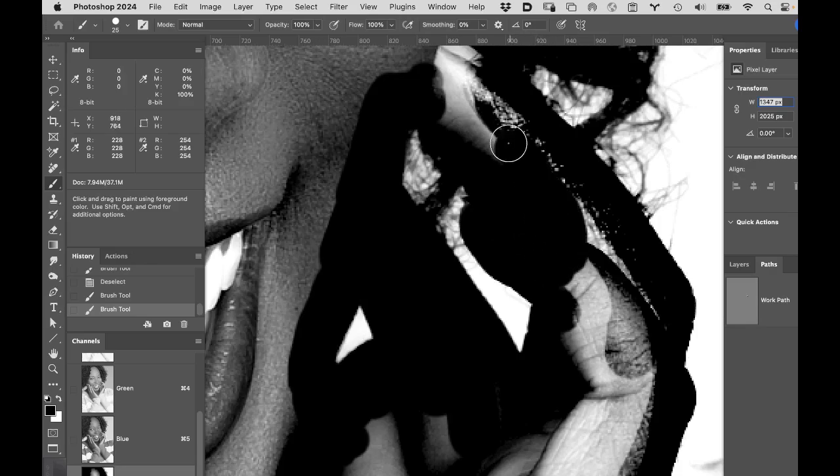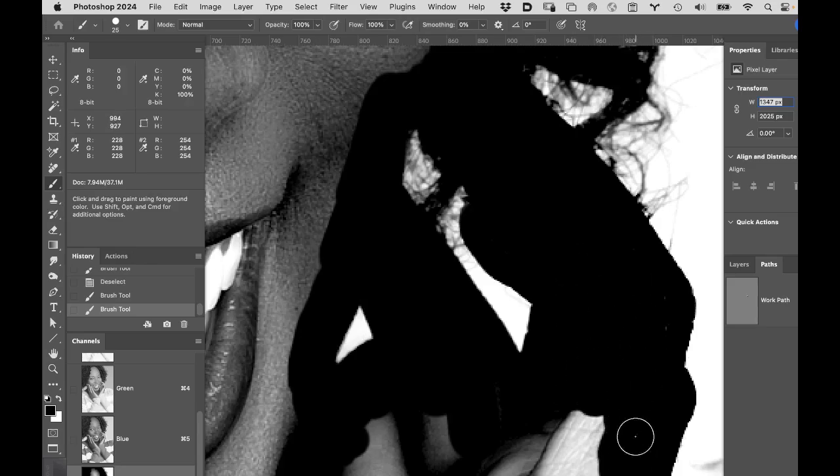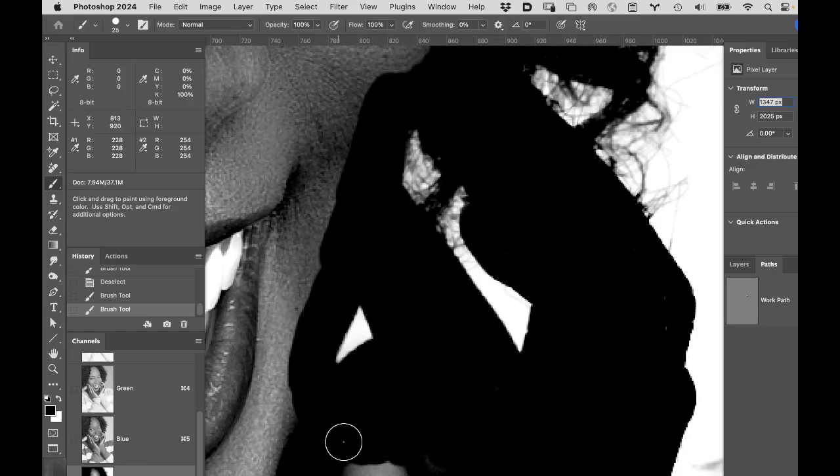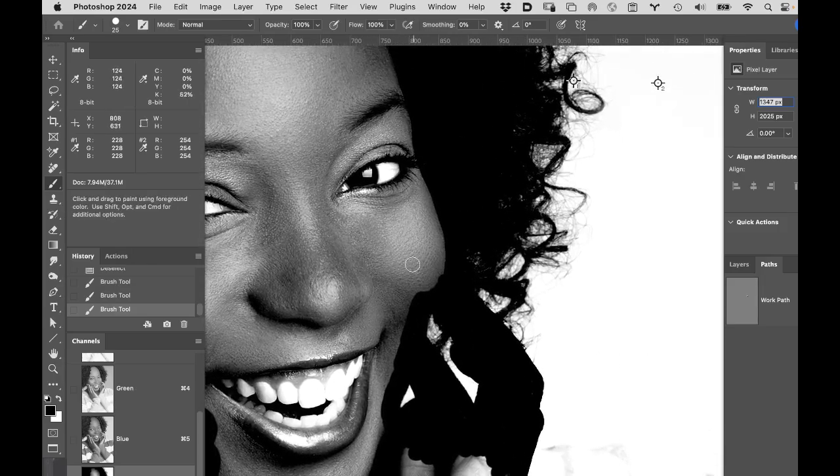The rest of this, all of her fingers here, is all going to black. Again, stay away from the edges. Do not get near the hair. Do not get near any of that part. But the rest of this, I'm just painting in using a normal, completely hard brush, and it's just developing my edges a little bit better so that I can ultimately go in either with a large brush or a selection and just, again, clear all of this part out.